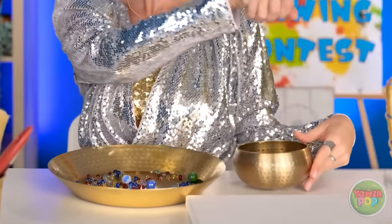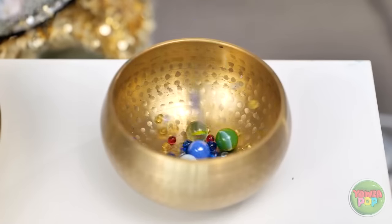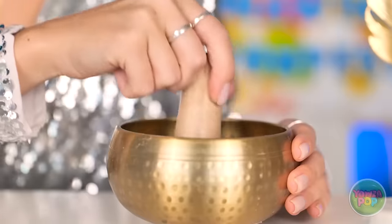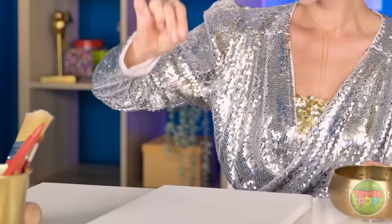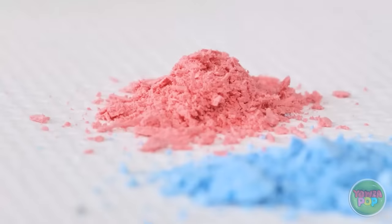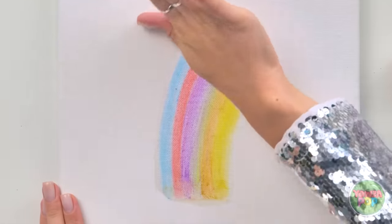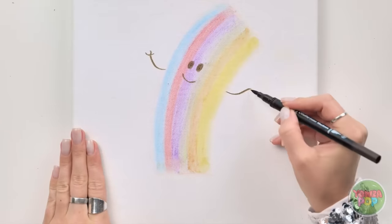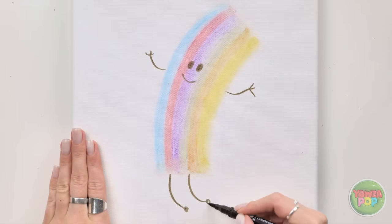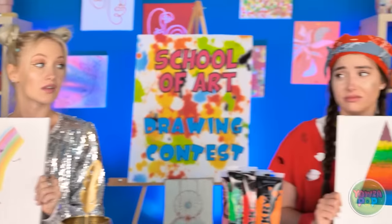'Everybody watch and learn. It's pretty with all the colors, isn't it? And once that's all finished, you're left with gorgeous rainbow sand. Look at those vibrant hues! Ta-da! It's like a little dancing rainbow guy — gives it a little personality, don't you think? They're both interesting — which is why you're both winners!'